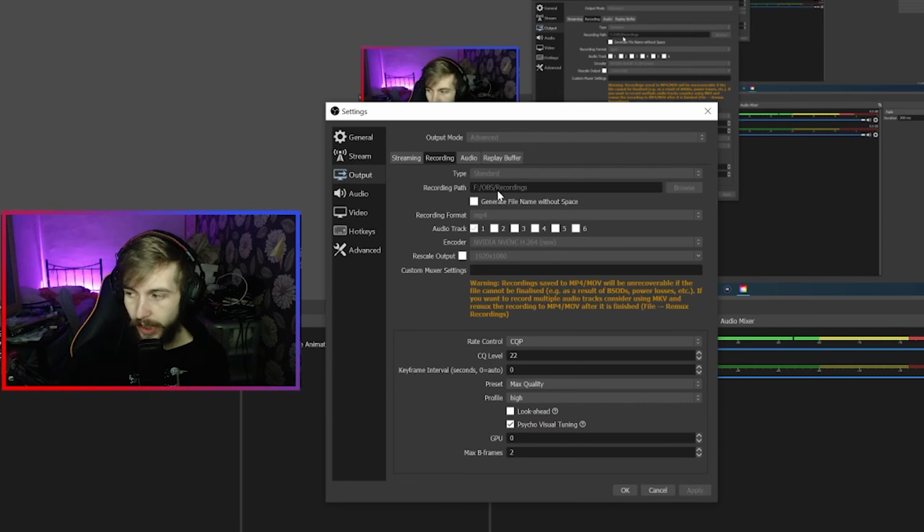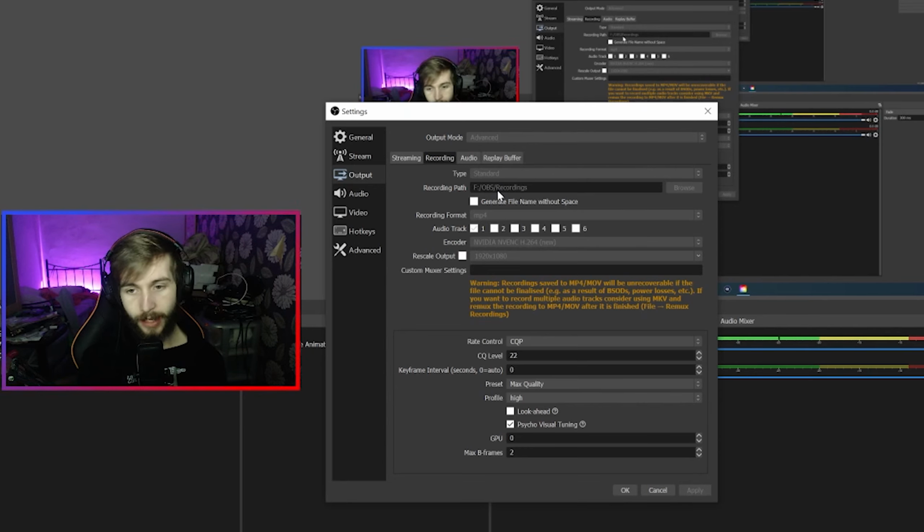I would always recommend recording to like a D drive or something if that is available in your current situation, because let's say you're playing your game on a C drive and all your Windows and stuff is on the C drive, obviously, then your C drive is being overloaded because it's having to load Windows, having to load your game. And if you're overloading it with your recording too, it's just going to make it not as lag free, you know? But yeah, I would always recommend doing that.